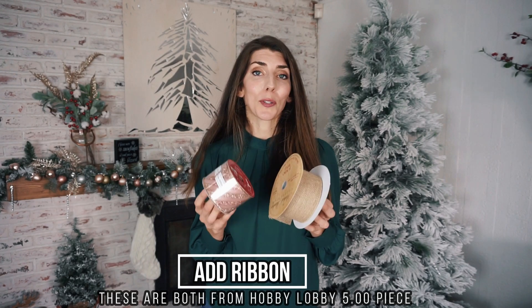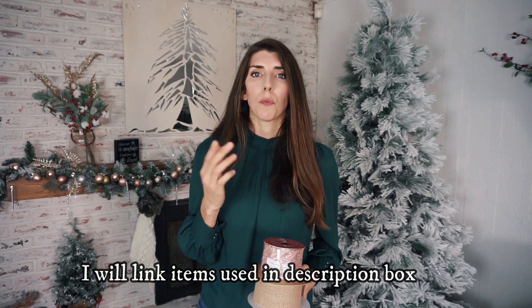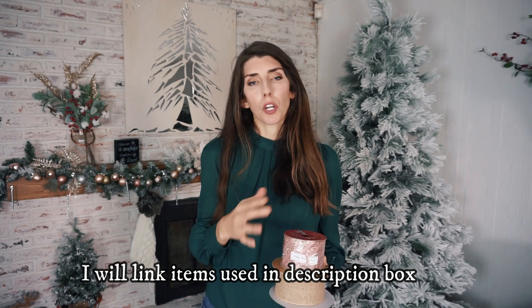Once you're done fluffing your tree, the next thing I like to go in with is ribbon. Ribbon is a great way to decorate a tree — it fills in a lot of the gaps and adds a lot of elements, and it's absolutely beautiful looking. This year I'm doing a rustic glam look, so I got plain burlap ribbon, which is wired. Definitely get wired ribbon if you can — it's a game changer. I also got a really pretty rose gold sparkly one. Stick to one element of each; don't do two glitzy ribbons. You can always just use one ribbon on your tree.